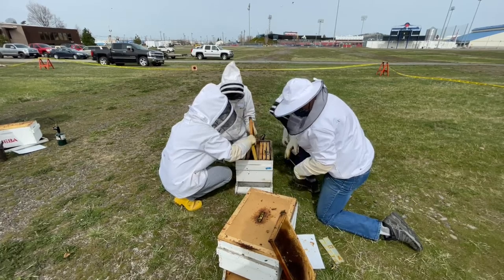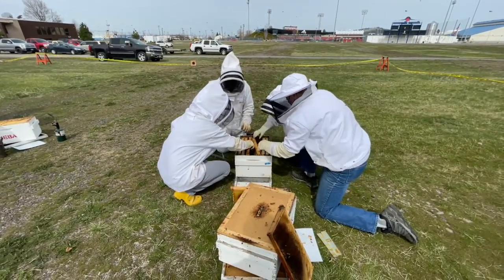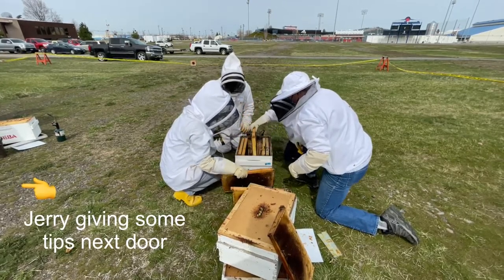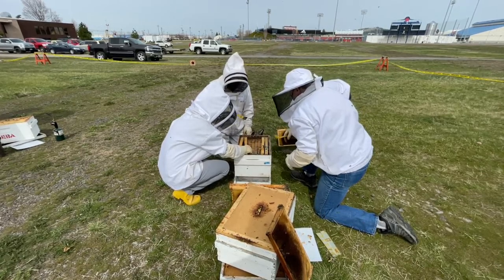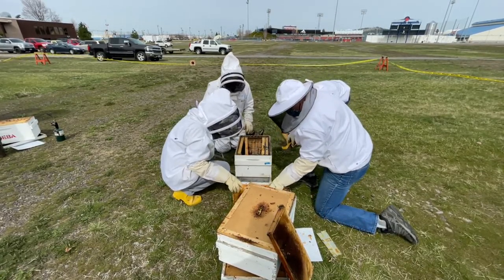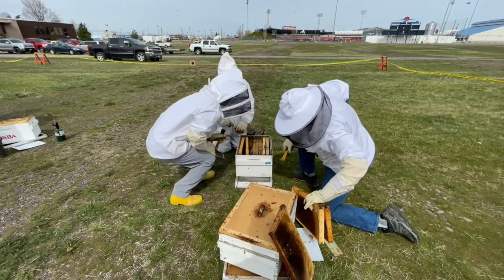Now you notice where all the bees were over there, and look at where they are here. There's only three frames of them. See here, you got lots of bees, and then it starts to thin out. There's nothing here. Okay, that's because the mud off them.